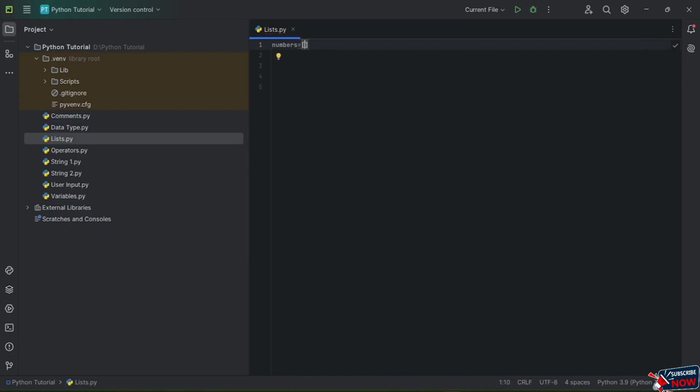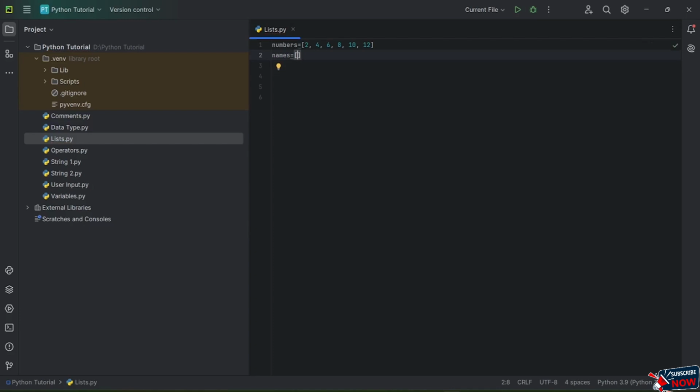Once you type the square bracket, I will put some numbers: 2, 4, 6, 8, 10, 12. And again, now I'm going to come down and name this one names. Let's give the equal sign and open the square bracket.